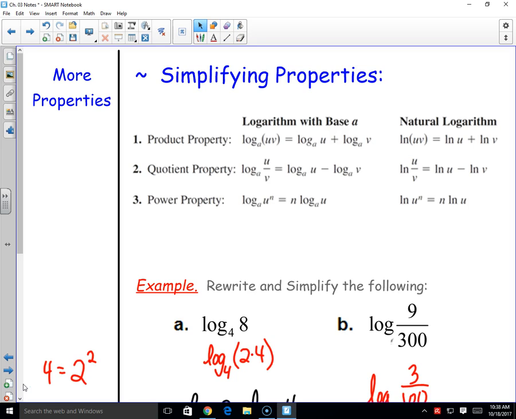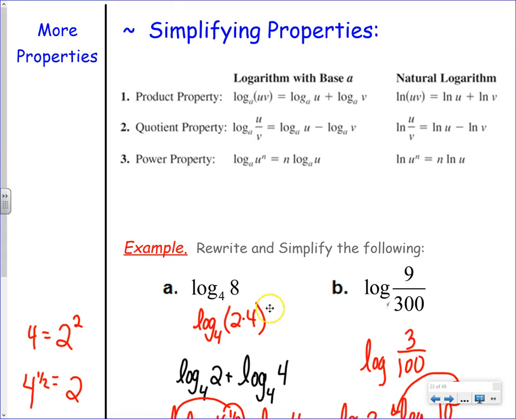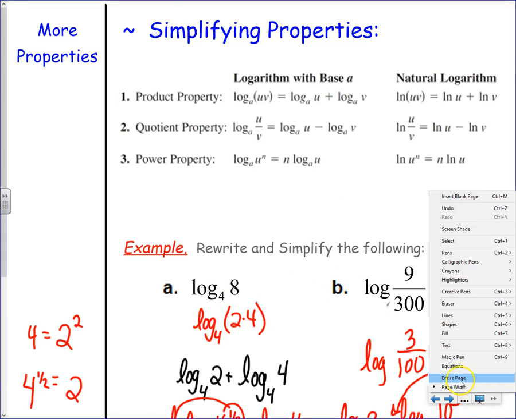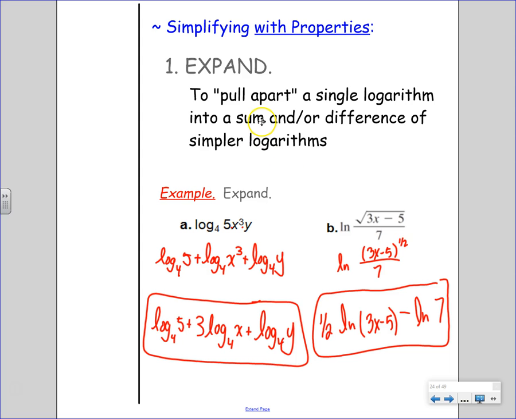All right, so we already talked about these properties can be used to simplify kind of confusing things. Like these two, there wasn't an explicit direction. You kind of just had to say 8 is 2 times 4, and I think that helps. This could be log of 9 minus log of 300. I can deal with 300, maybe not so much the rest of it. But sometimes they give you the explicit directions of, hey, expand it. Oh, I'm supposed to break it apart using the product property or the quotient property or the power property.